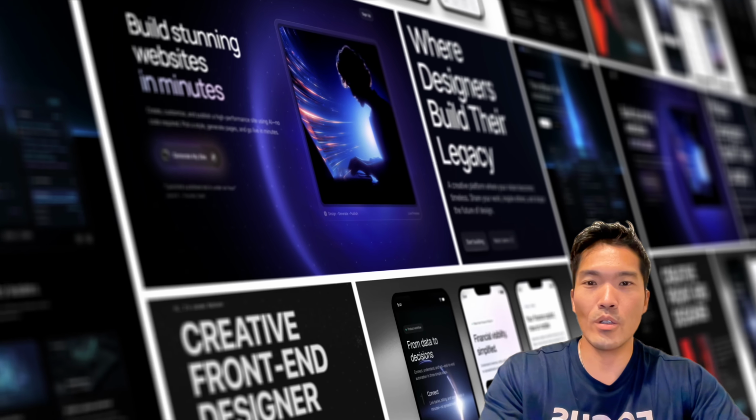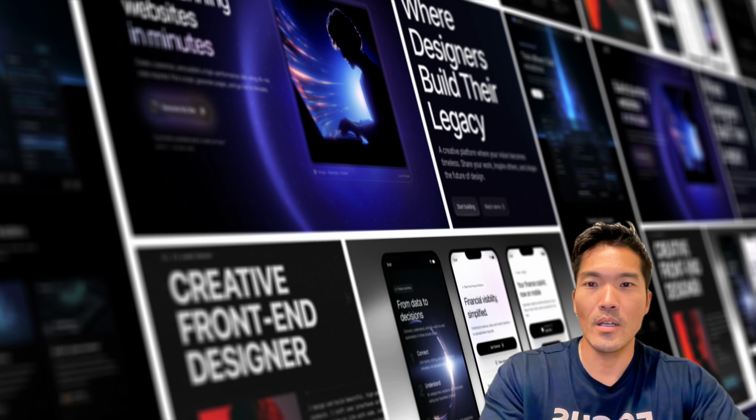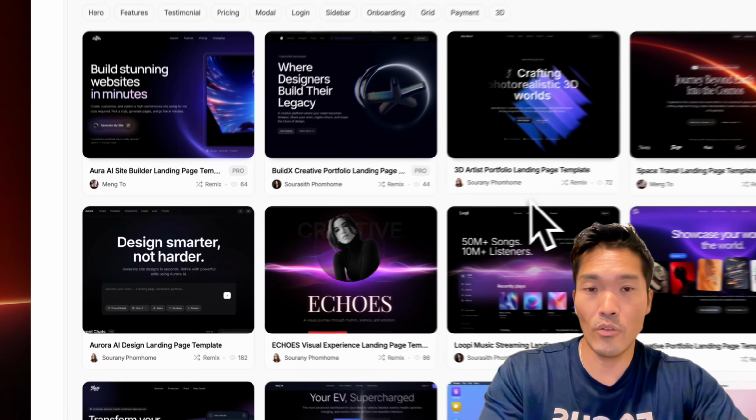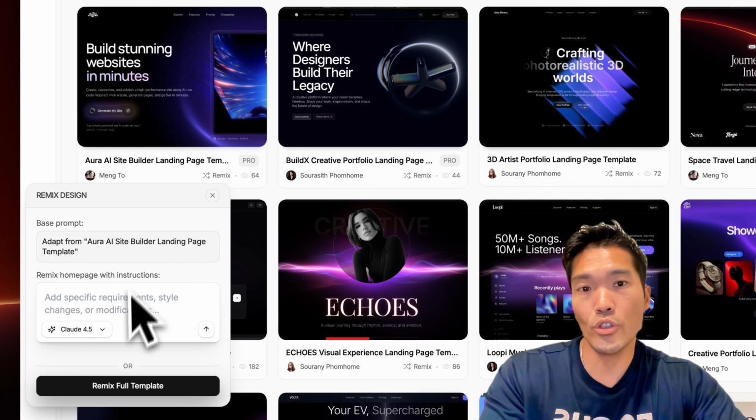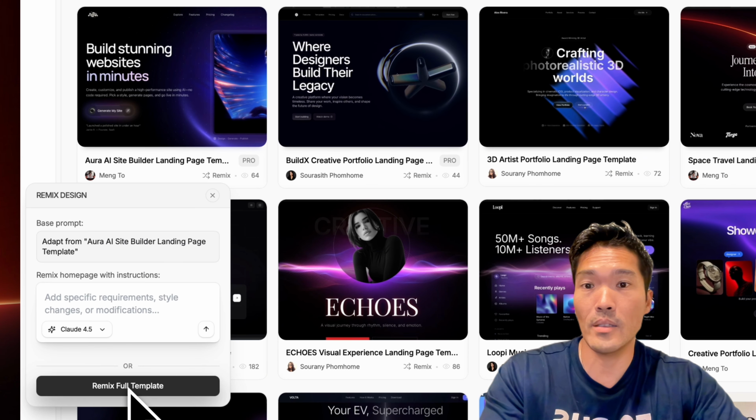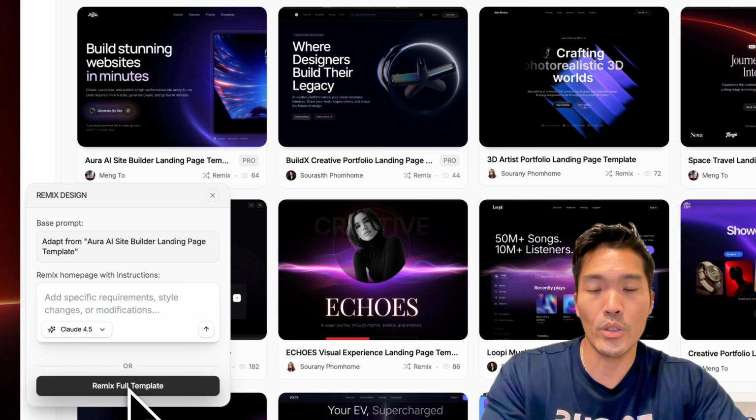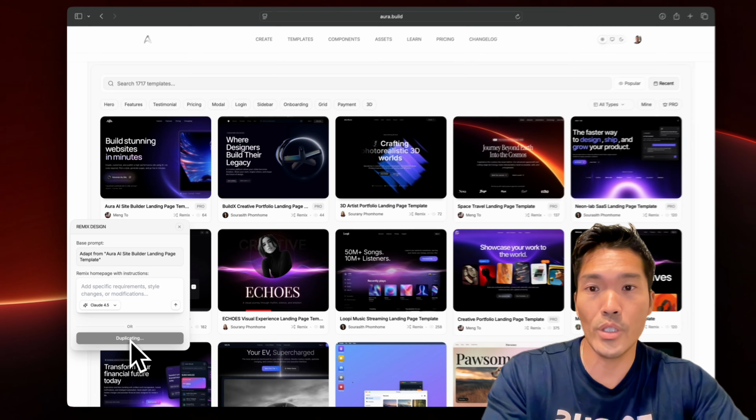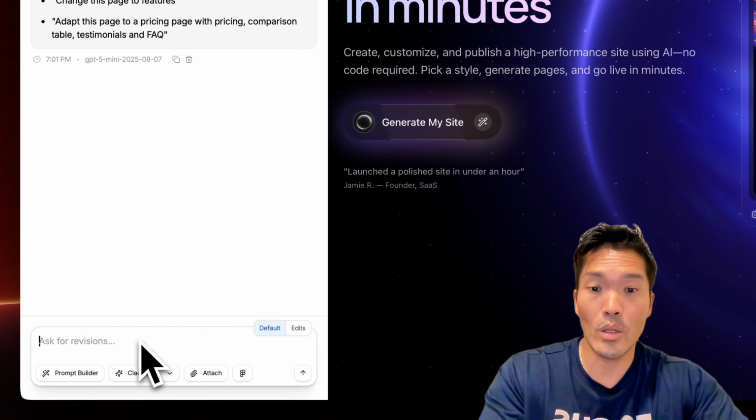For the next feature, we have mobile conversion. It's not really a standalone feature, more like a powerful shortcut or quick tip that can save you a lot of time. If you already have your final layout and you want to turn it into a mobile version quickly, here's how you can do it.